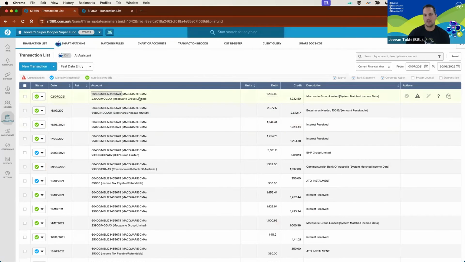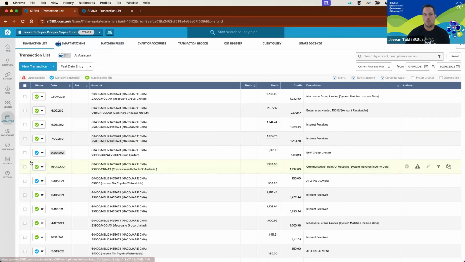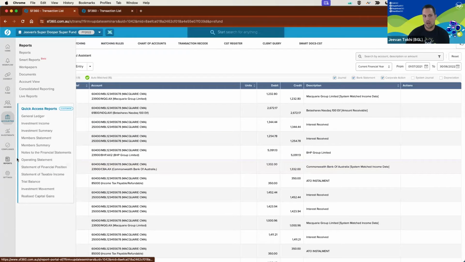We have some people who said they're entering in transactions or reviewing transactions and would like to review the trial balance a lot quicker. So just remember, as I showed before, two things without leaving the screen: you can go to that account view to quickly review it, or if you go across to the reports option here and click on one of these quick access ones, that'll generate the report without leaving what you're in.